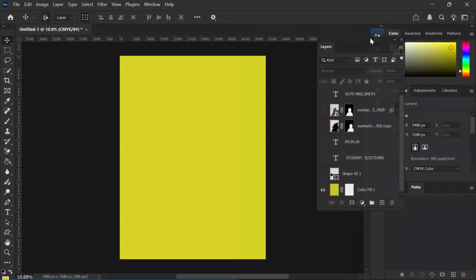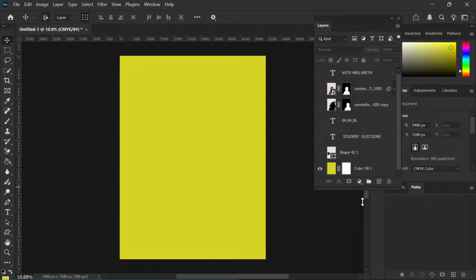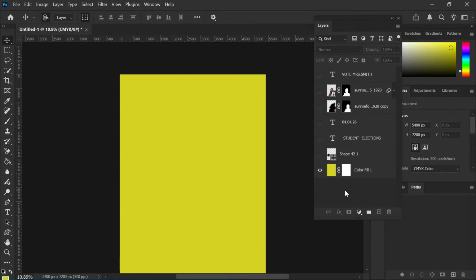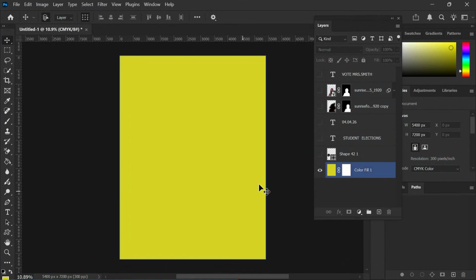In today's video, I'm going to show you how to design a professional-looking election poster in Photoshop, step by step. This is a quick and simple method that anyone can follow, even if you're a beginner. Election posters are all about strong visuals, bold text, and clear messaging, so people can instantly recognize the candidate and remember the campaign. By the end of this tutorial, you'll know how to set up your document, add a candidate photo, create a strong background, place campaign text, and export the poster ready for printing.